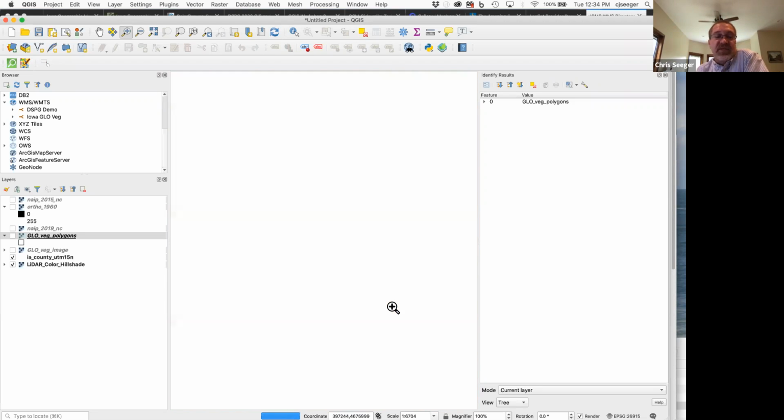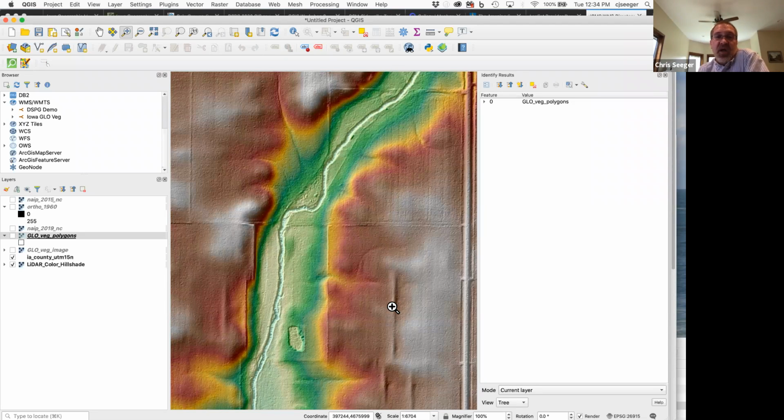This is kind of a fun data layer that they put together. And again, they just colorized the elevations, different colors, to give it this look and feel.